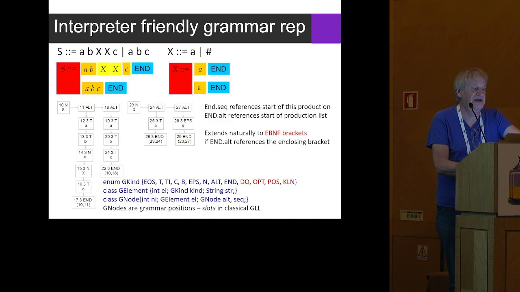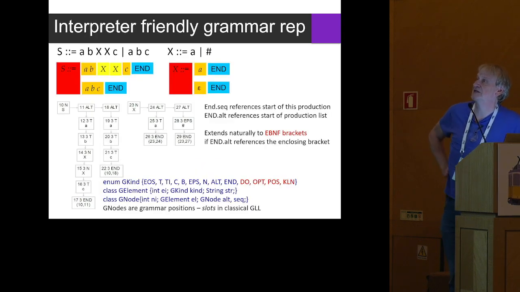How does that play out in code? Well, there's the same grammar and the same pictorial representation at the top, and underneath it, you can see a rendering of the data structure that is used by these algorithms. The reason why it's important to show this is because these are interpreted algorithms, and what they're going to do is traverse those data structures during the parse, and so we need to be very clear about how they're built.